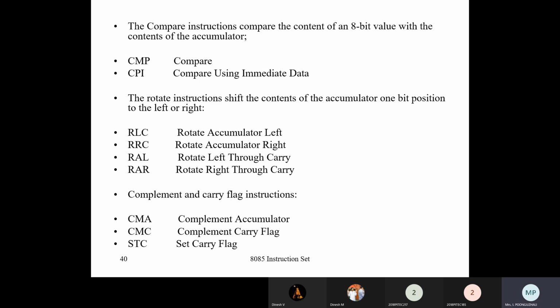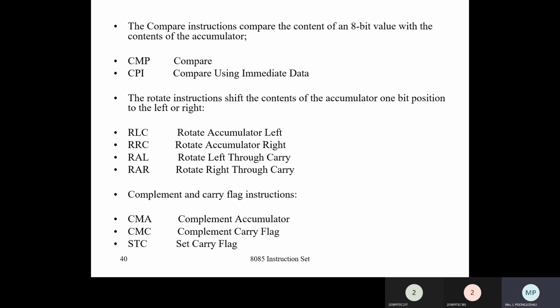If A is smaller and B is greater, I cannot do the subtraction A minus B, so I need a borrow. A borrow means the carry flag is set automatically. Then the result will be a negative number, so the sign flag is set. If the sign flag and carry flag are set, it says A is lesser. If A is greater, no flag is set. If A is equal to B, say 9 and 9, then 9 minus 9 gives what result?